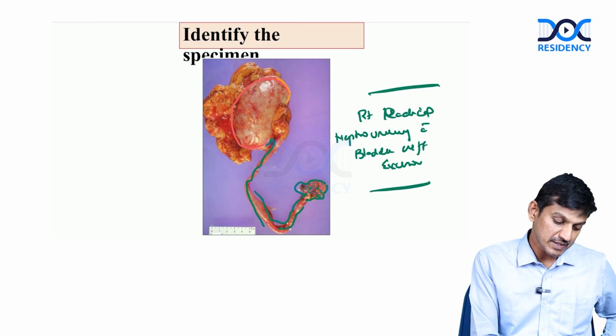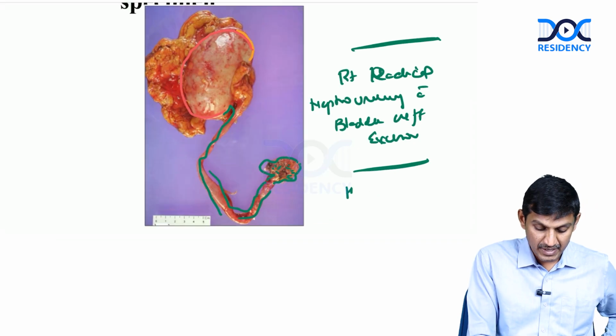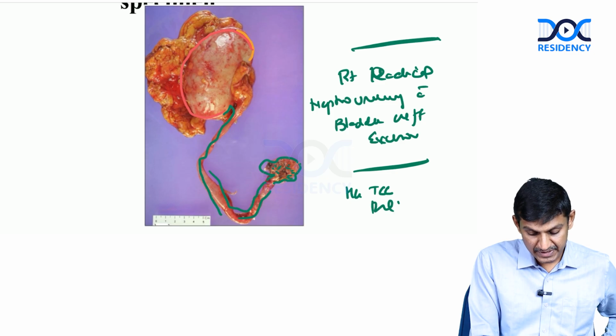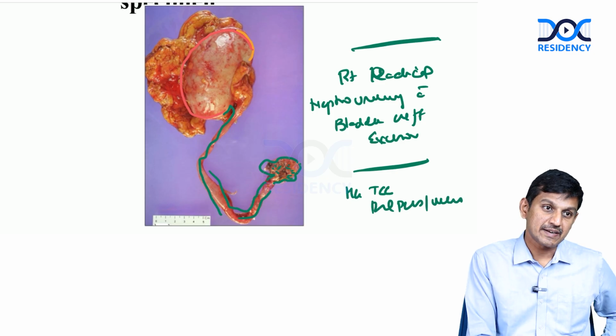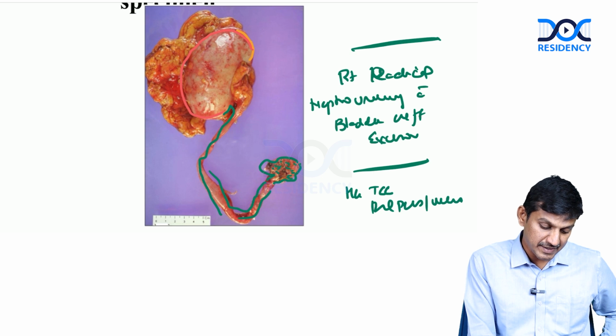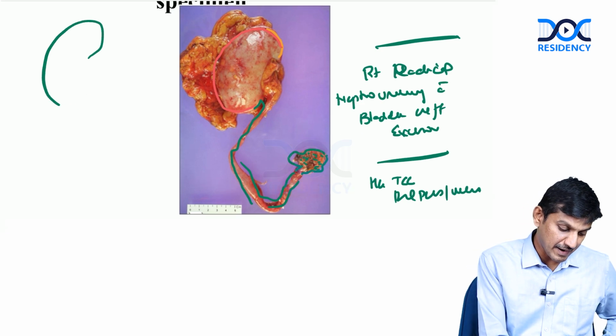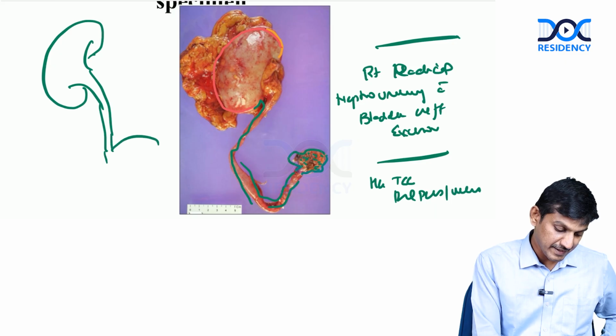So where do you do this? What are the indications? Usually we do it in high-grade transitional cell carcinomas, especially involving the renal pelvis or the ureters. So why do we have to remove the bladder cuff? Because tumor seeding is likely to happen in the bladder cuff, which is close to the ureteric orifice. So the recurrences are more likely to happen in these cases.